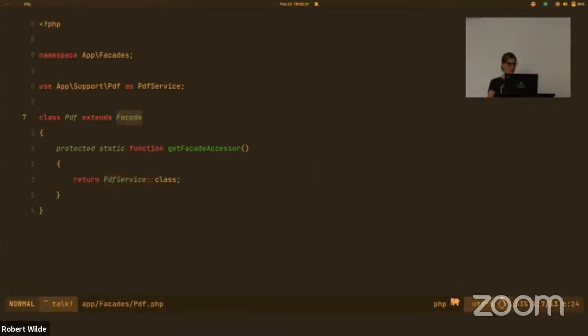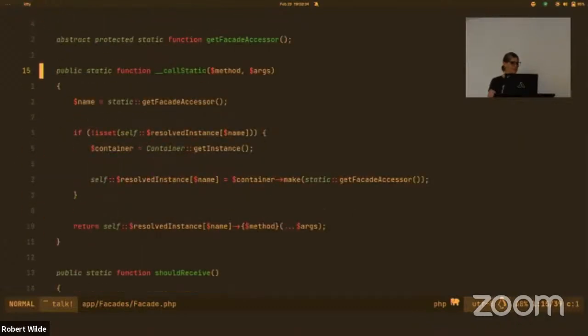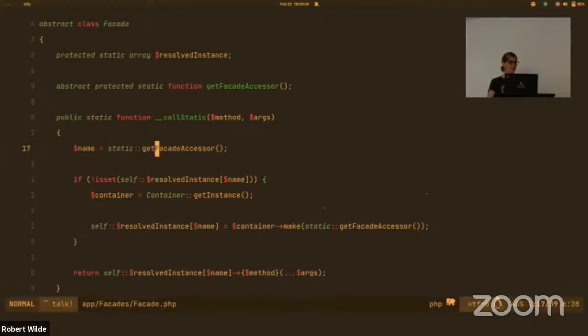So have a real quick look at the base class of what a facade is. There's a call static method. So basically, the facade just proxies everything we call on it statically. It proxies to the underlying class. And that's why you can call things on it statically when they're not actually static methods. And behind the scenes, it does this little dance, but effectively, I'm pretty sure facades are always singletons because when they get resolved, it stores it on there. So that's kind of the main part of how facades work.